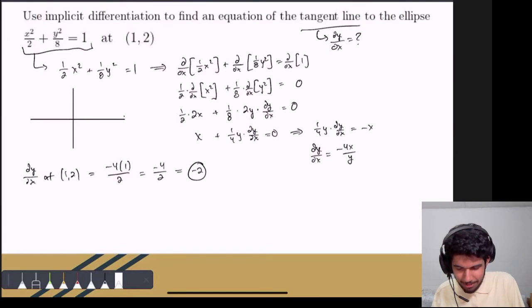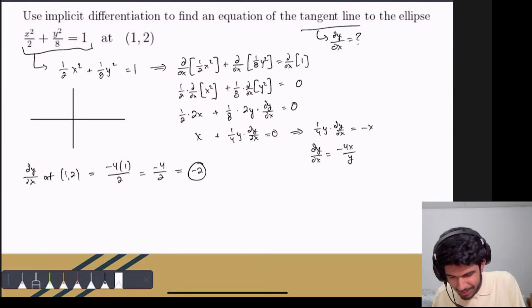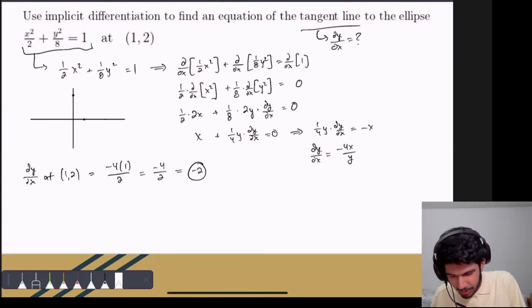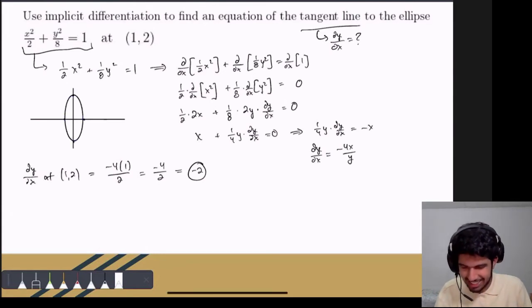And just for fun, let's see, what does this ellipse really look like? So if you're unfamiliar with drawing ellipses, that's okay. It's been a while since I've graphed an ellipse, but we have an x-intercept at the square root of 2. So that's somewhere here. We have a y-intercept at the square root of 8, which is a little higher. Also the negative counterpoints. And it should look something like that. Thank you for adjusting that.